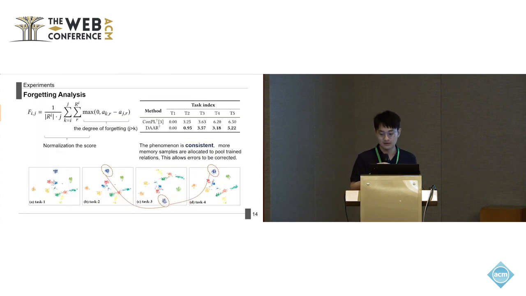In the final analysis, we focus on quantifying the degree of forgetting. To measure this, we employ a specific formula where the latter half quantifies the forgetting of task J relative to task K, and the first half normalizes it. The results are shown in the table and the figure, which illustrates the degree of forgetting from task 1 through task 5, all relative to task 1. The data consistently shows that as more memory samples are allocated to poorly trained relations, the model's ability to correct errors and reduce forgetting improves.